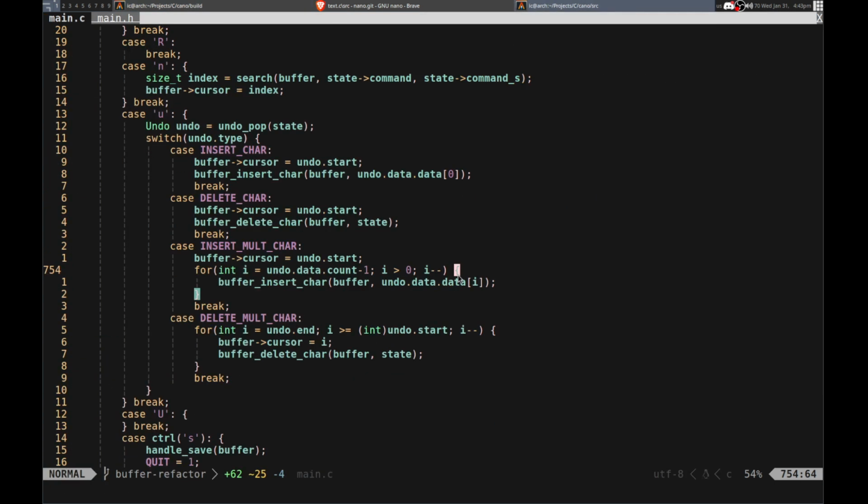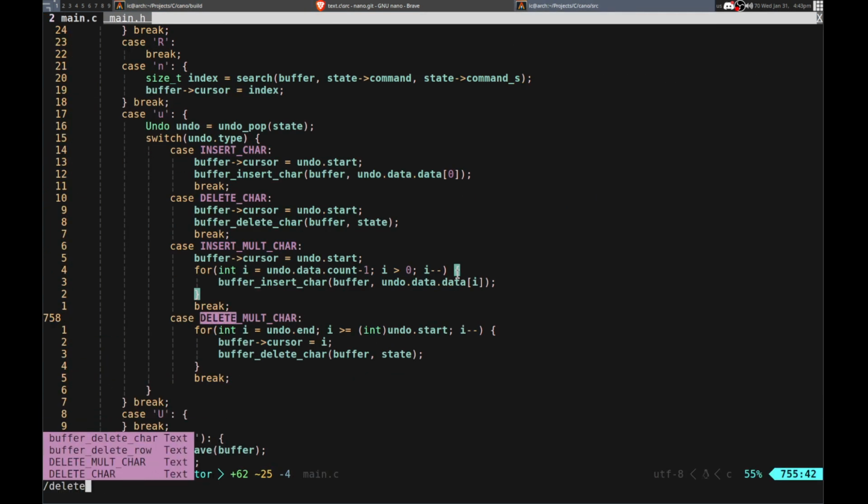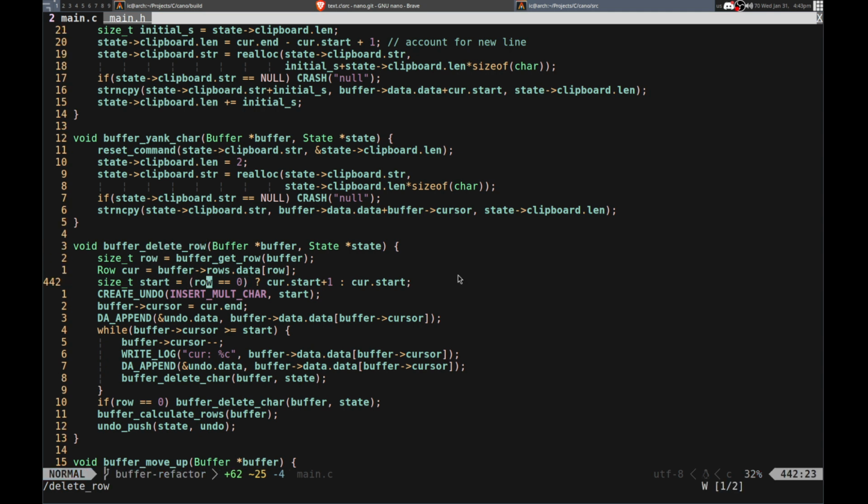So let me modify how it works. Delete row. Yeah, so that's why we do start plus 1 or current start. But if instead we just start at current start. Oh, and what is current start? Get the row. But we need to do current end plus 1, right? Or does the current end have the new one?